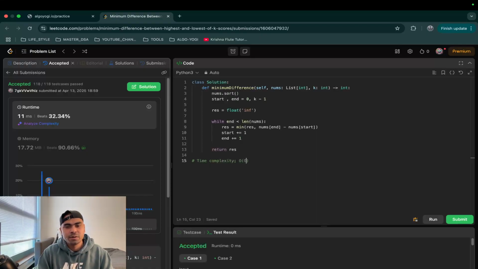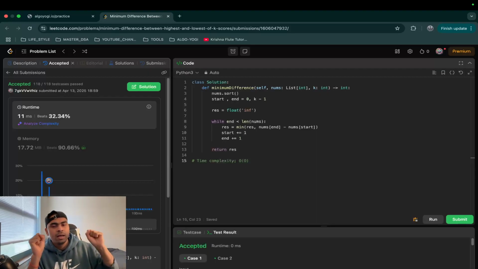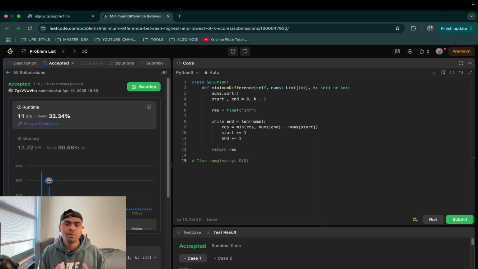The time complexity is big O of n log n, and that is because of sorting the array. I couldn't think of any other solution. Otherwise, it would be creating all these combinations of size k from our nums, and then again sorting them, and trying to find the minimum and the maximum of these windows, right? I think this is the easiest. You don't want to have all those windows and permutations, and then again find highest and smallest and then update our answer. That would be just too much. So big O of n log n, and space again.